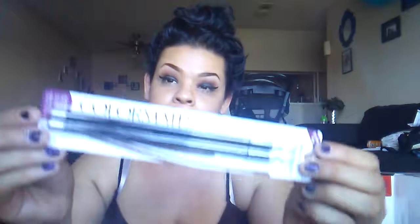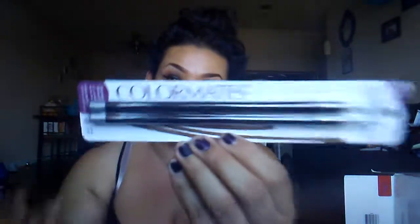So yes, let's get started. I did go to Dollar Tree, but I didn't get a lot — it's just a mini little haul. I'm trying to save up and not buy things I'm not going to use that'll just accumulate in my closet. First, I got this brow and eyeliner pencil by Colormade. Nothing too special, but I got that.